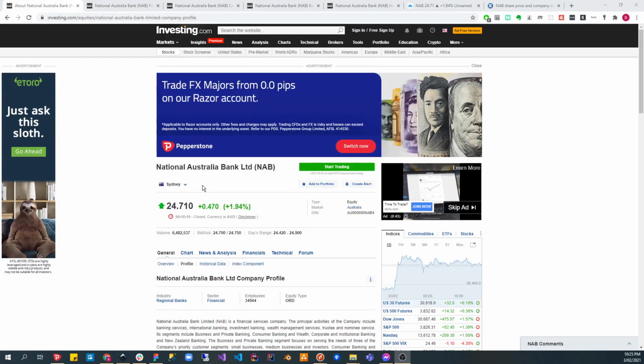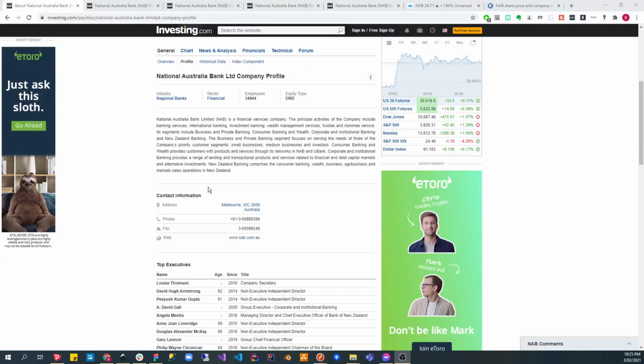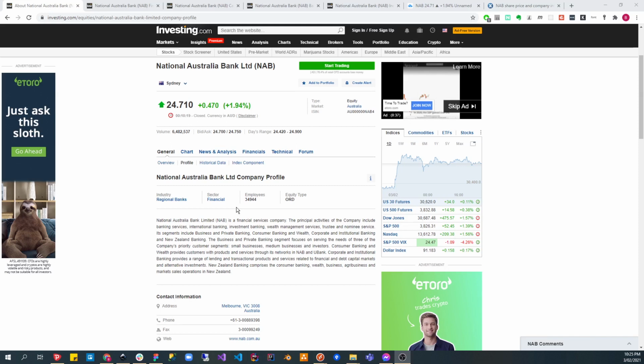Today we are looking at another bank. So I'm going to skip the introduction of this particular bank. Maybe a little bit, but not too much. National Australia Bank, or NAB, is one of the big four Australian banks. So it does banking stuff. That's pretty much it. All right, let's move on to the ratio.